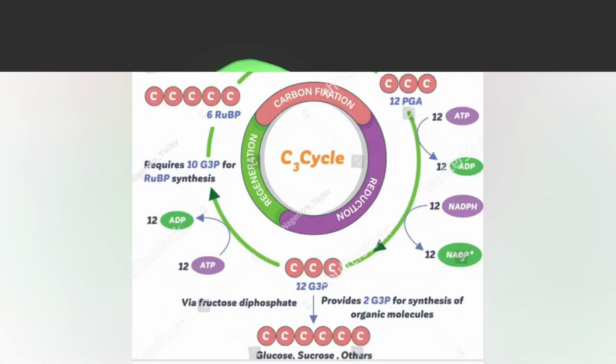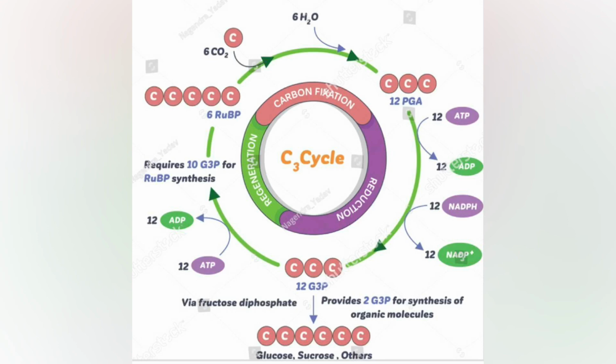Rubisco also reacts competitively with O2 instead of CO2 in photorespiration. The rate of photorespiration is higher at high temperatures. Photorespiration turns RuBP into 3-PGA and 2-phosphoglycolate, a 2-carbon molecule that can be converted via glycolate and glyoxylate to glycine. Via the glycine cleavage system and tetrahydrofolate, 2 glycines are converted into serine plus CO2. Serine can be converted back to 3-phosphoglycerate. Thus, only 3 of 4 carbons from 2 phosphoglycolates can be converted back to 3-PGA.